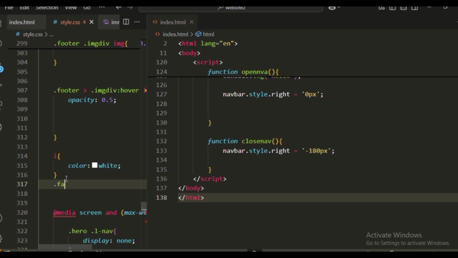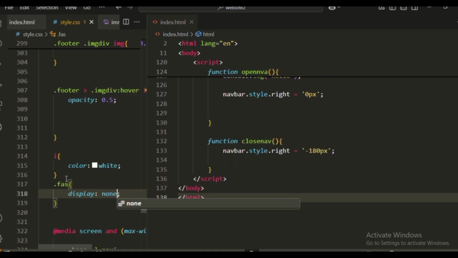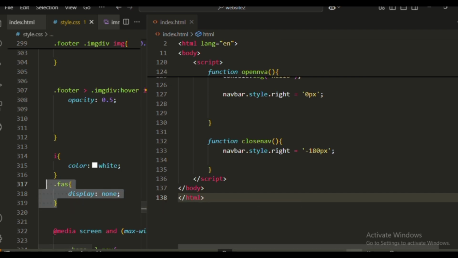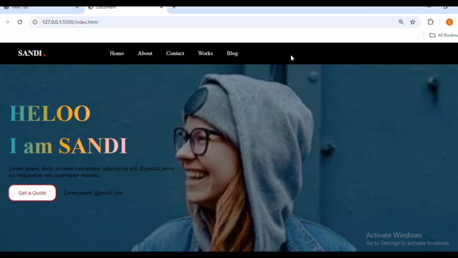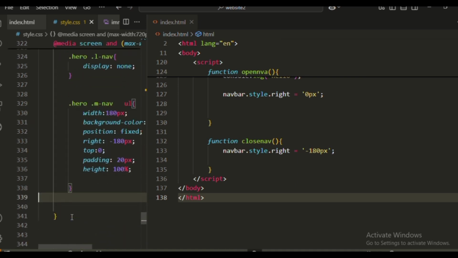So you dot files, two of them has file. Let's say display none, right? Then display none. Let's see. So they are hidden now. Display none. Then on smaller screen size, we take this and make a display block on smaller screen size.